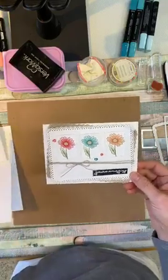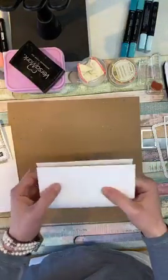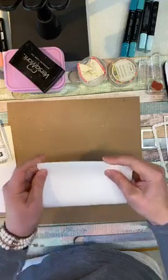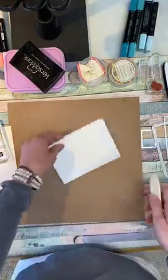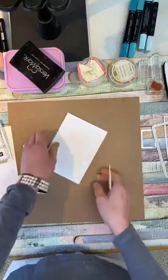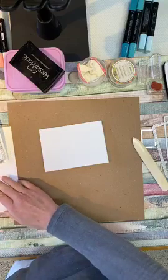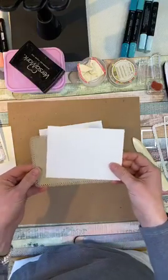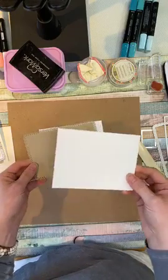So basically we've got an A5 piece of Whisper White cardstock, or your basic card base, because I know we have one person on here from the US, so just use whatever your size is. Then you need two pieces, one of Crumb Cake and one of Whisper White.